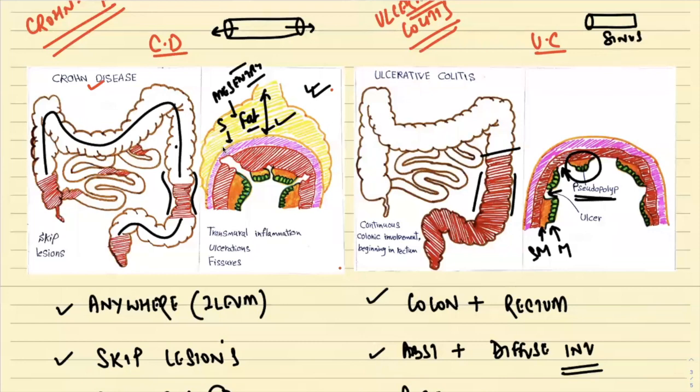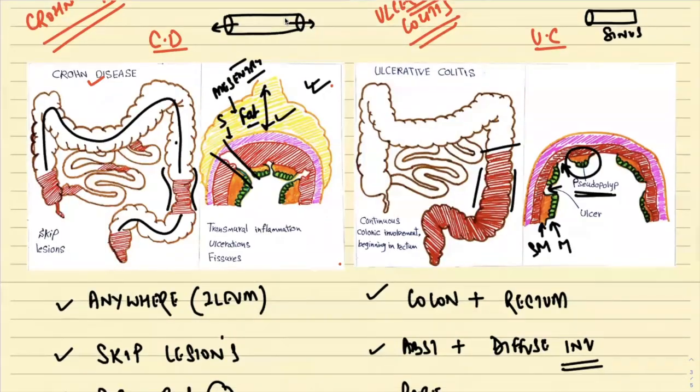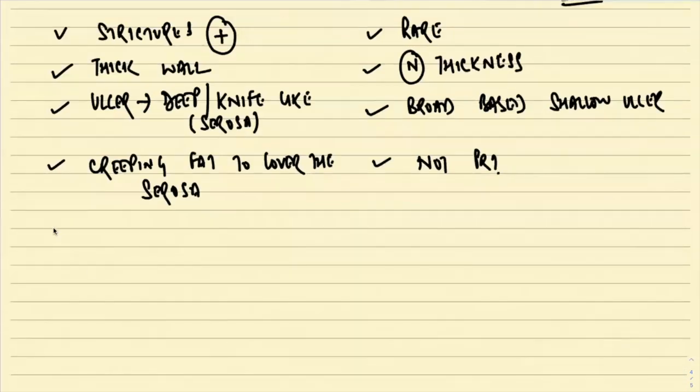So over here, what is happening? The ulcer is going down and ultimately it is going to perforate through and through across the GI epithelium. So what is going to happen over here? There will be formation of a perforation or a fissure. So fissure formation is common in Crohn's disease. Fissure or perforation is far more common over here, whereas the ulcers in ulcerative colitis are not that deep.